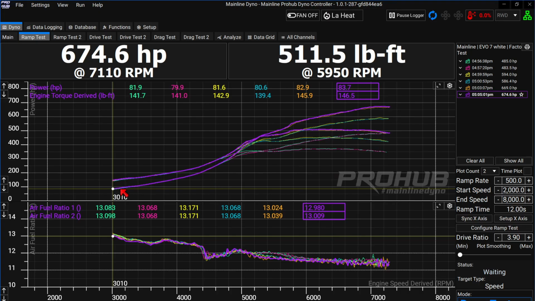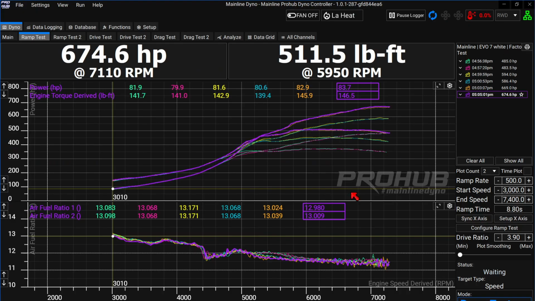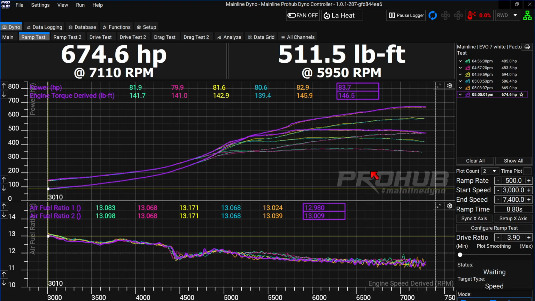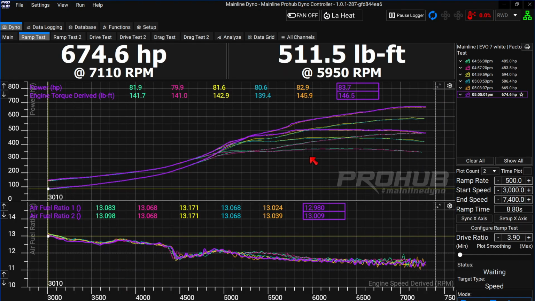Now at the moment, we may or may not want to change the scaling to make it look better, but we'll go back to configure ramp test. I'll just go back to 3000 and 7400 because that's what I did have set for these particular cars. If I was going to do the test again, I'll just go sync x-axis. It blows it up a little bit for us. You do have a maximize button in here, so you can click that and actually expand it if you want to see more detail. Now this car actually has an inherent issue that it always does when it tests on a dyno, which I'll possibly explain. So I can come back to normal here.